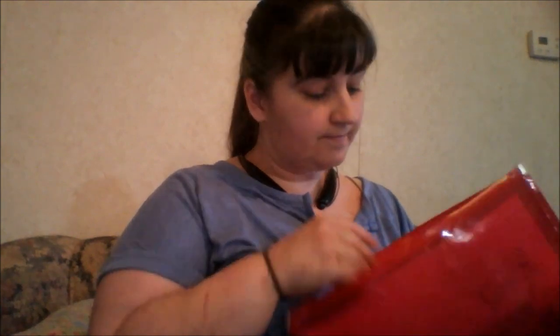There's 3 in this one. You can obviously see how dark it was outside right now. Okay, there's 3 in this one. First one is going to be Patchwork Pumpkin, and this came from Stitch X Cross Stitch on Etsy. Not a very big pattern. I could probably finish it up in a week maybe if I put my mind to it.